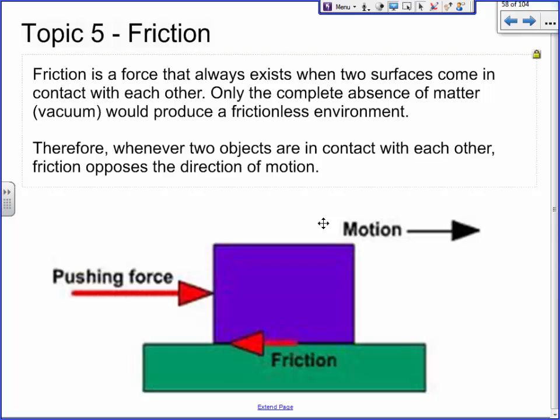So we started our first day talking about just forces in general, like what is a force? It's a push or a pull. And then we talked about his 3 universal laws. 1, objects in motion stay in motion, objects at rest stay at rest, unless there's an unbalanced force. So that's inertia. 2, the main formula that we start with, the net of all forces is equal to mass times acceleration. Then 2 days ago we talked about his 3rd law, the reaction principle, where there's an equal and opposite reaction.